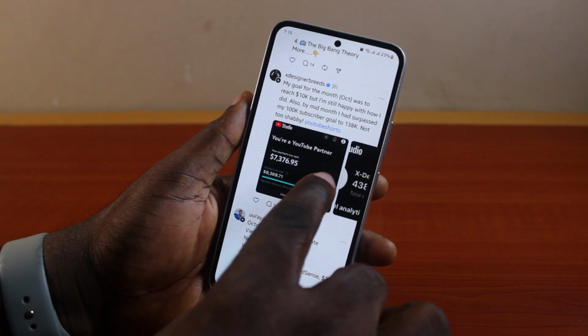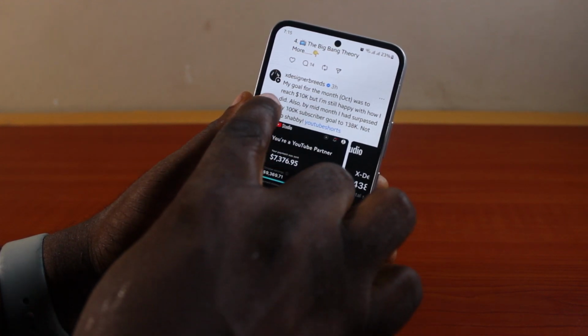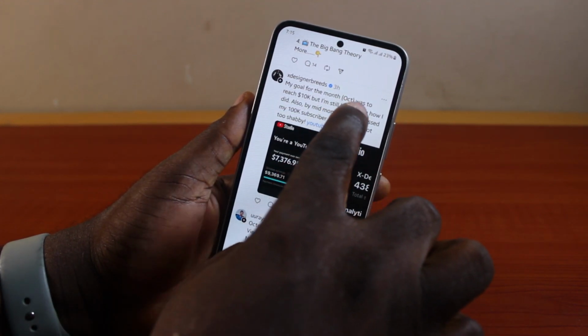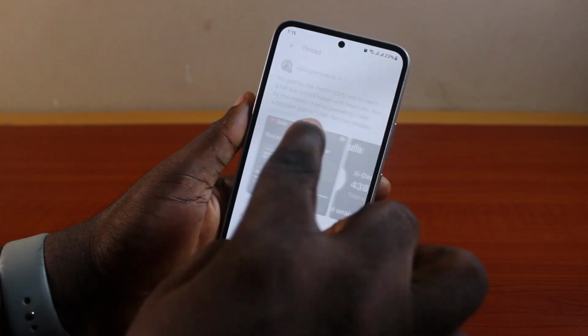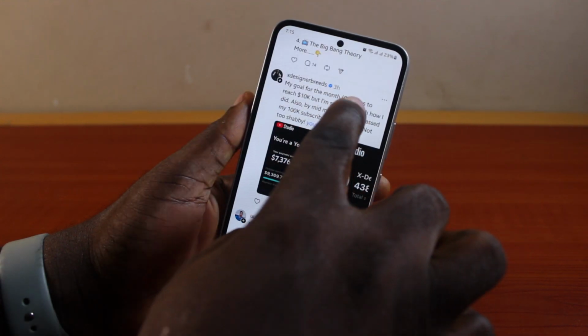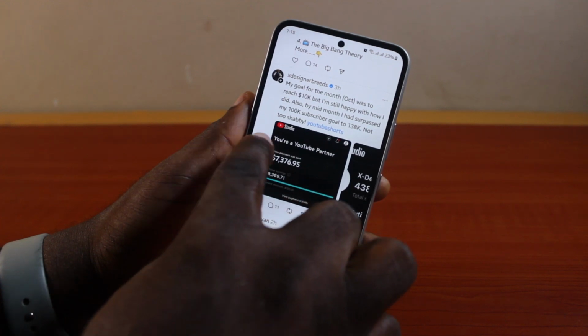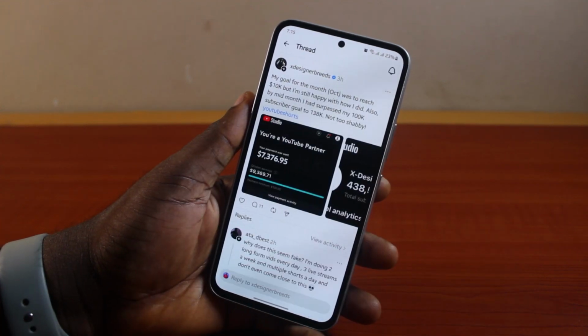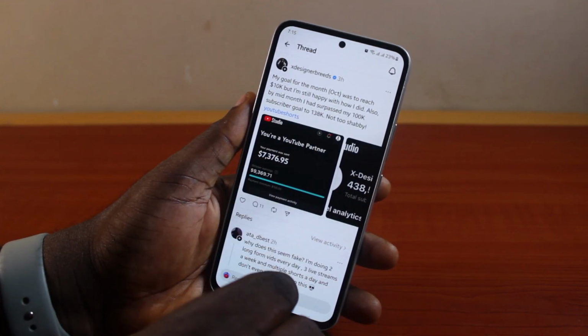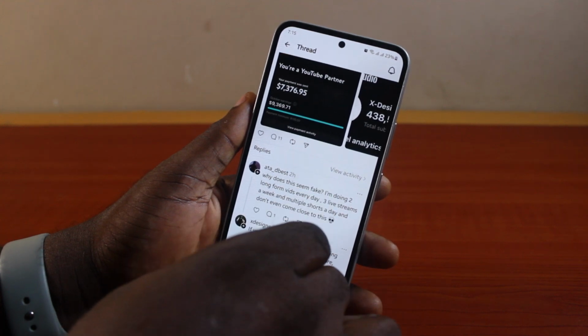Then go ahead and click on outside the post or on the post itself. Once you click on outside like this, it's going to show the post, or click on the post content itself. You see that? So once you click on either outside the post or the post content, then hang on, then you should see the thread comments pop up.